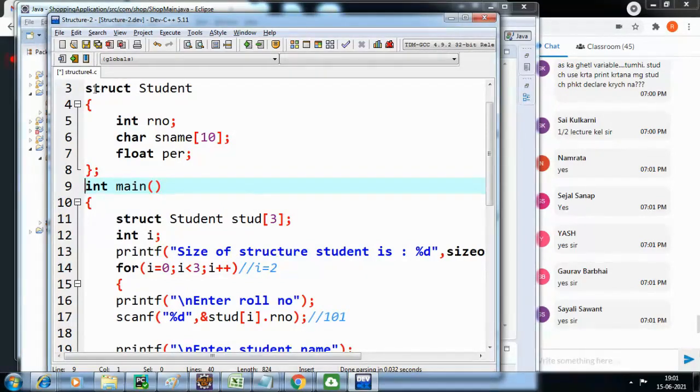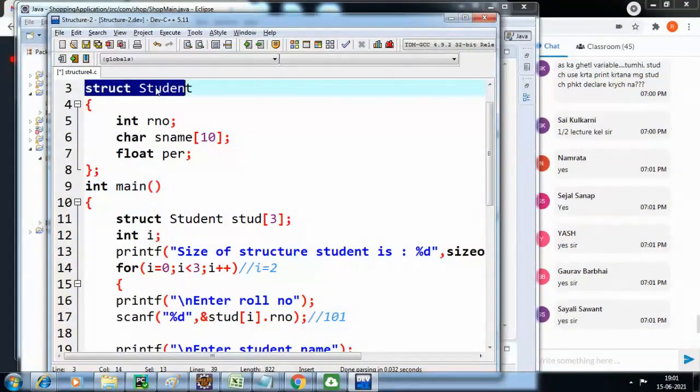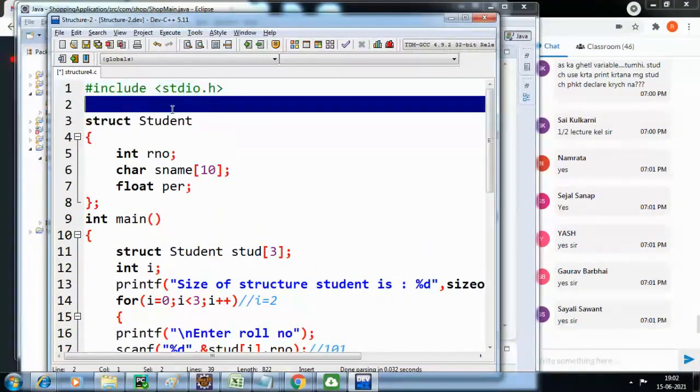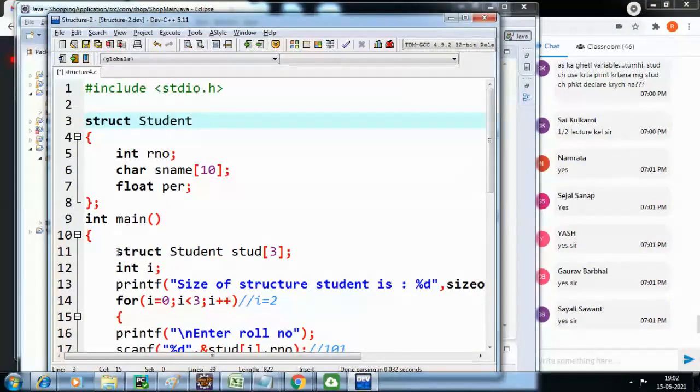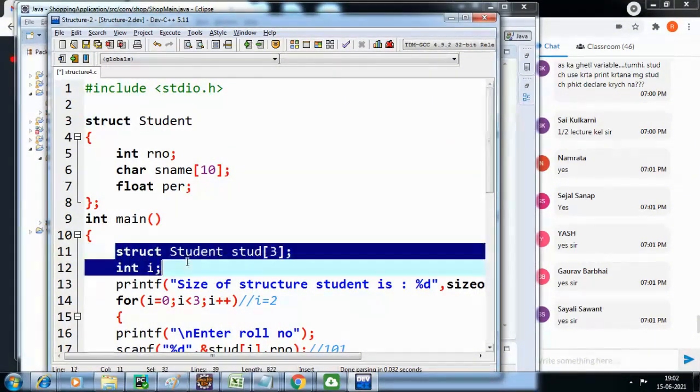ओके, सो इथे आपण काय केलंय, स्टुडंट इथे लिहिलंय, तर याला म्हणतात स्ट्रक्चर डिक्लेरेशन. This is called as a structure declaration, and this declaration requires, when you are allocating memory here, तर तुम्हाला इथे असं लिहावं लागतं की स्ट्रक्चर स्टुडंट जो तुम्ही डिक्लेअर केलाय त्यासाठी ही मेमरी आहे. हा जो स्ट्रक्चर स्टुडंट डिक्लेअर केलाय तो एक टाइप तयार झाला.